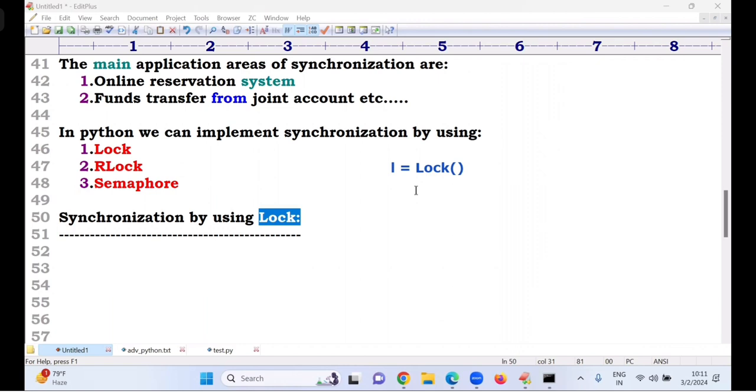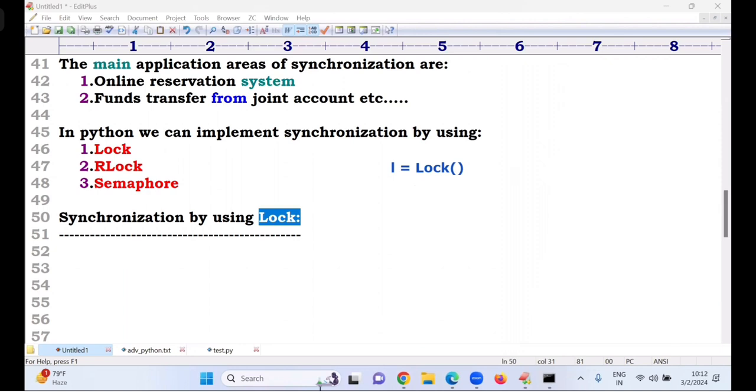Once one person entered, he could close the door and speak on the phone. Once he came outside, only then the second person would enter. If any person is outside, they have to wait. Once his call is completed and he comes outside, only then the second person enters. That is the meaning of lock.